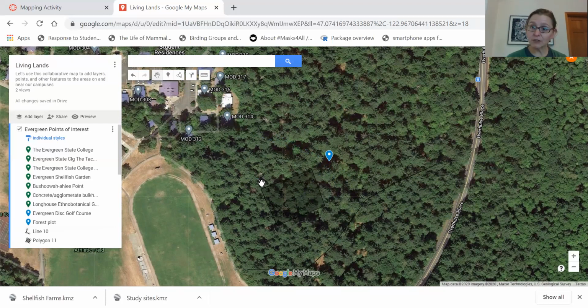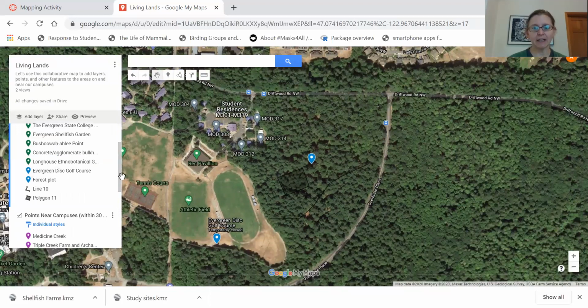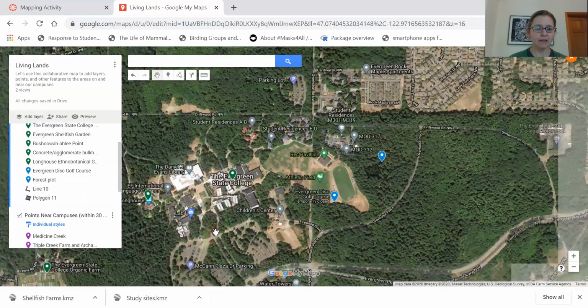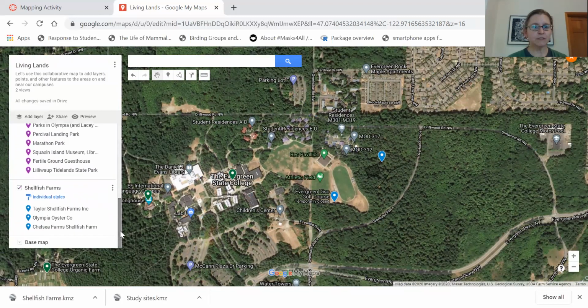Some things to know: it's useful if you have a concept in mind that would really represent something like a layer. Say I want to identify all of the gardens on the campus that have plants with names where students can go and maybe study the plants. You could actually create a new layer and add just points relating to that layer. And that can be really useful when we're organizing these maps, because we can turn on and off layers as we want. And that also becomes important when you're saving elements of your map, because you can save the layers as you'd like. And so to generate a new layer, you simply click this option here that says add layer.